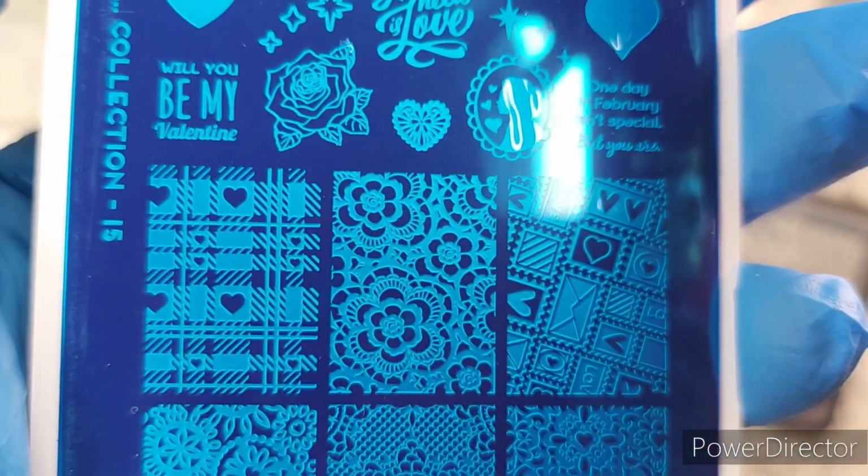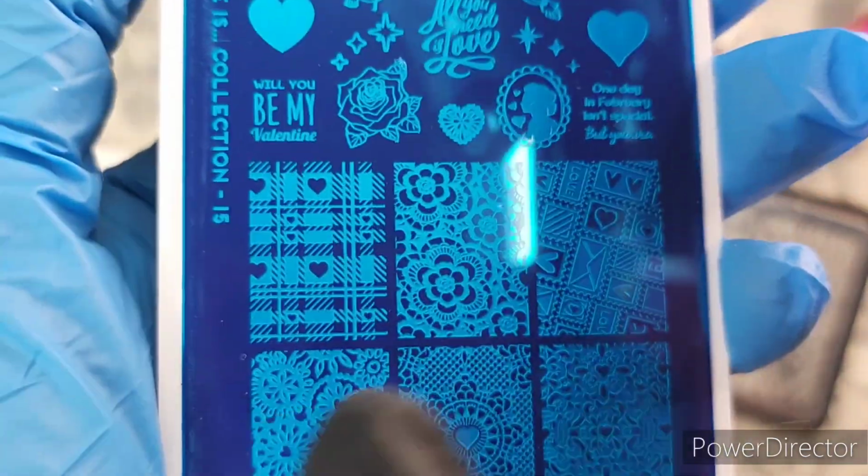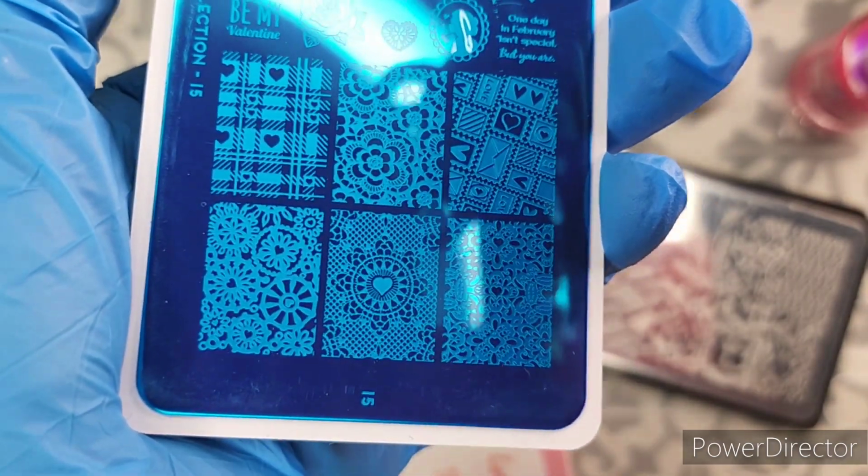All right, loving these hearts with the plaid and this lace. This is such a great plate. I'm going to have to do a tutorial with this too. Lots of easy, beginner-friendly manis here.